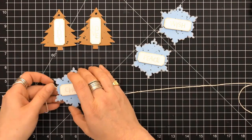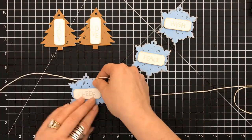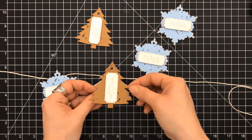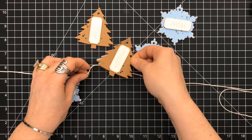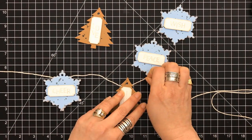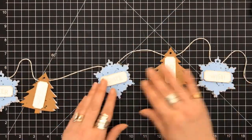So I have this piece of string. It's a baker's twine. I have a huge cone of it. I just like the natural color when it comes to the baker's twine, or different colors. So I'm going to place these, and since I have the opening, I can push the twine right up to where the glue line is. And these can come off, but I'm just going to string them.